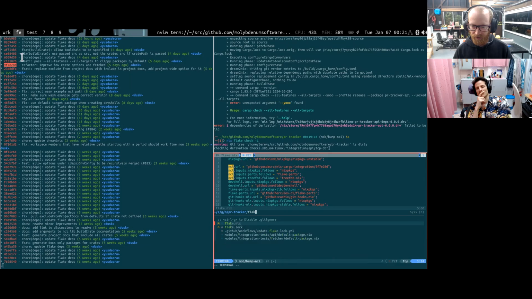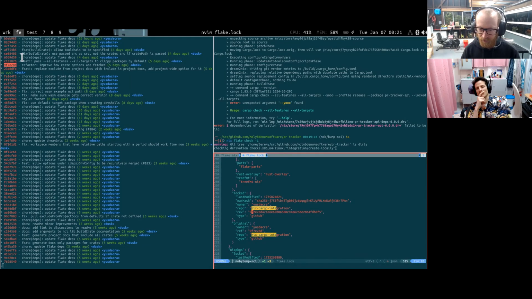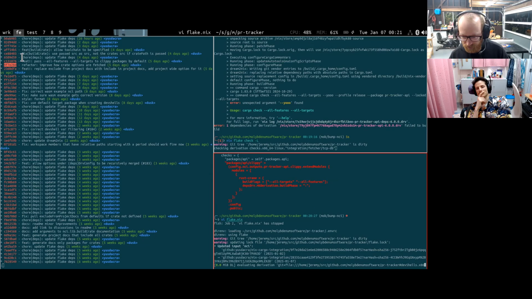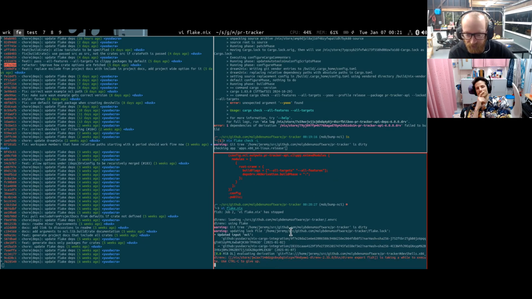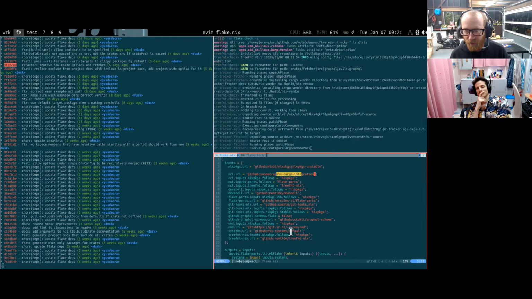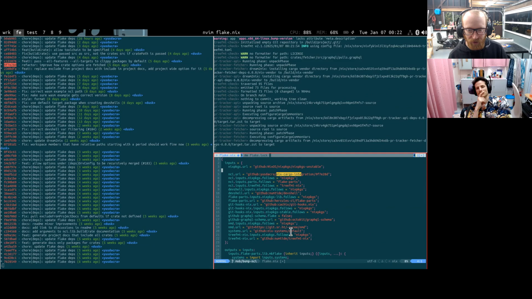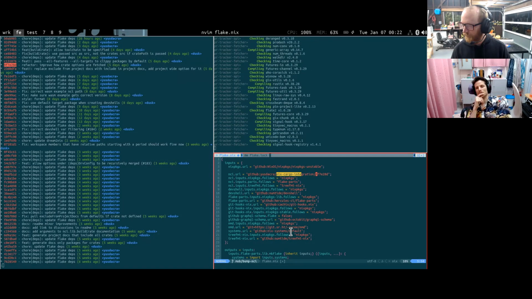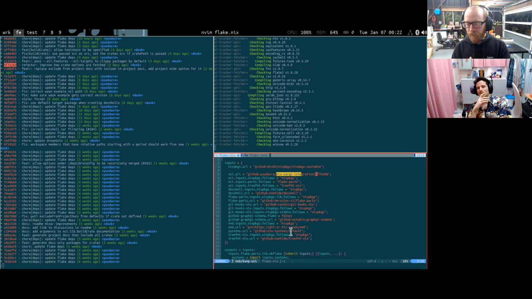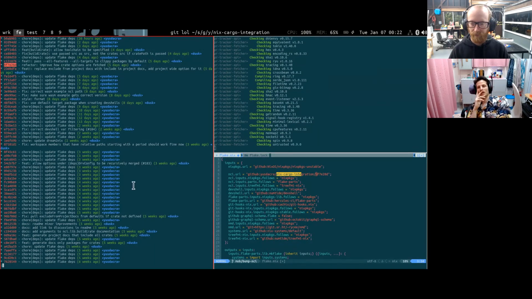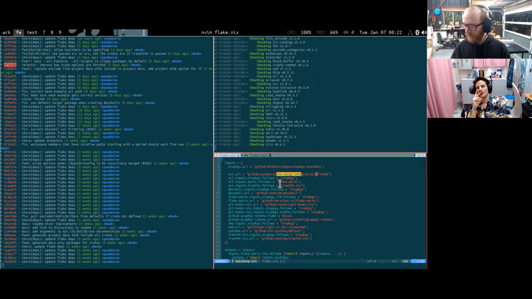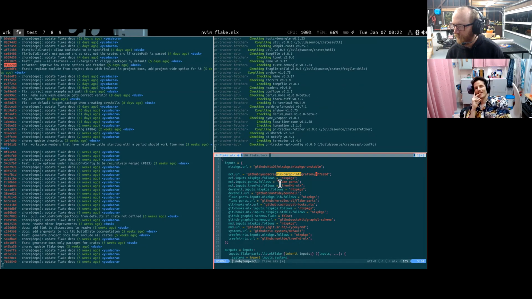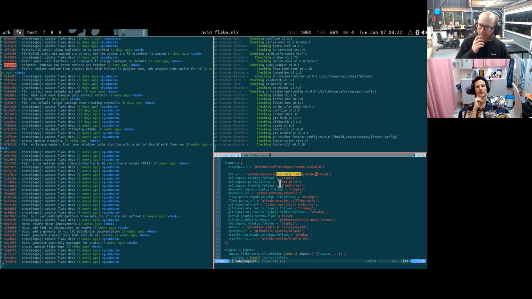Flake.nix, flake.lock, nix cargo integration. So it's got the thing we want in it, so that's good. And then if I revert the change, it does seem to have bumped it again. So I guess we have to edit the lock file. Although, I would argue that we should be explicit here to document the weird thing going on. I think it'll be better for us to, well, if we just bump it to where it can be bumped, then it won't resolve itself because we have a workaround. We have a workaround as well. Okay, whatever. Do it.